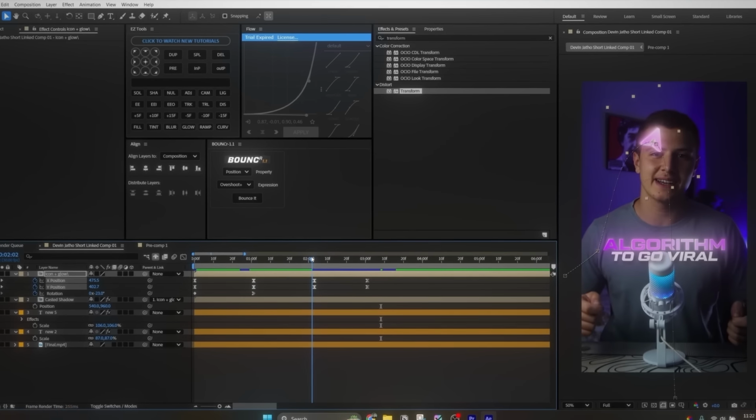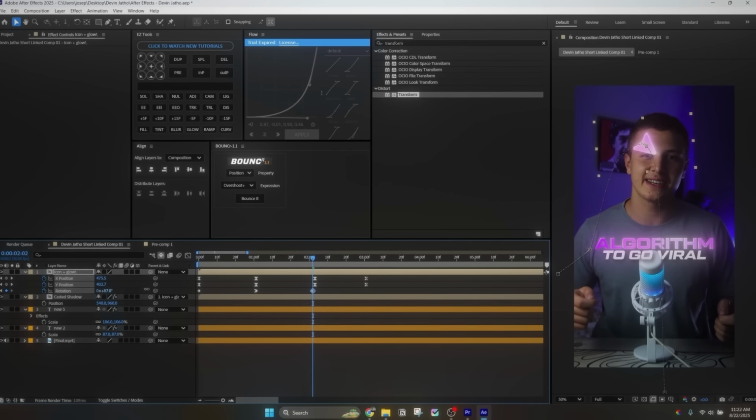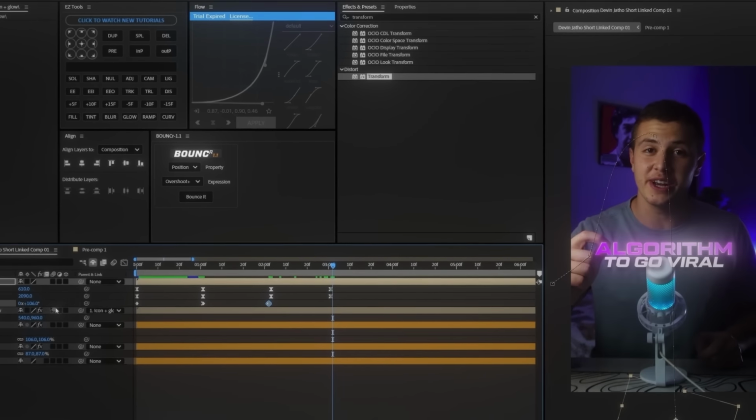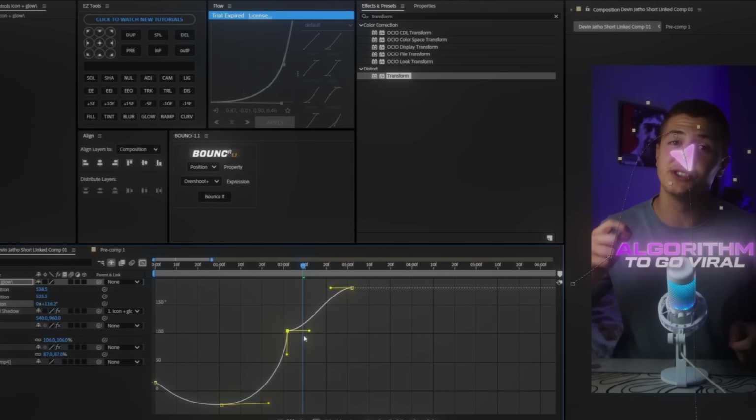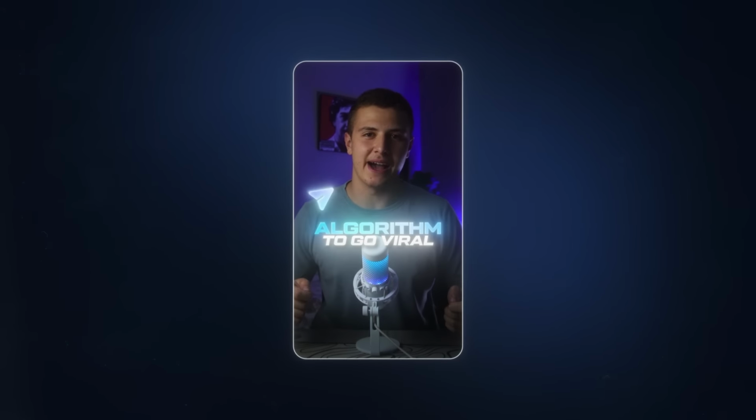Now finally, let's go ahead and move to where the icon reaches its peak, add a keyframe for this orientation, and then move to the end and orient it down. And of course, make sure to smoothen this animation in the speed graph. I know we went through that pretty quickly, but it should be alright, because our next part is making the text shatter, which actually is a pretty easy effect to make in After Effects.